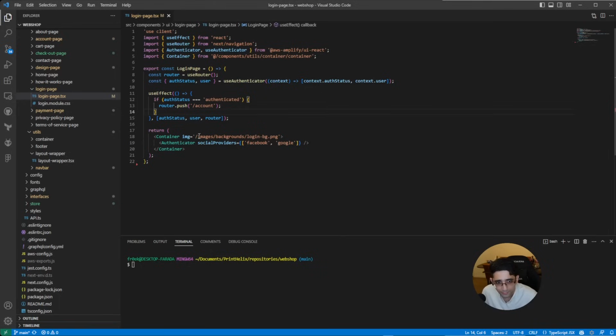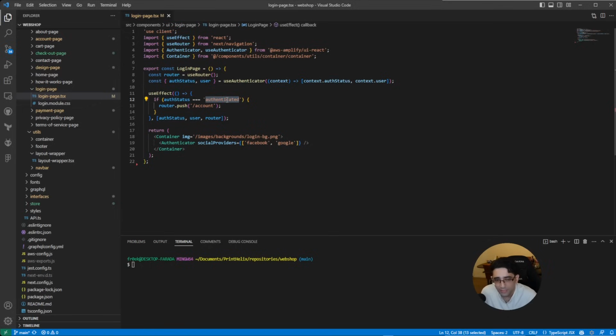Once you have it in, you might have noticed this function as well. What I'm doing is, once you are logged in, I am using a useEffect, and the useEffect will check if the auth status is authenticated.